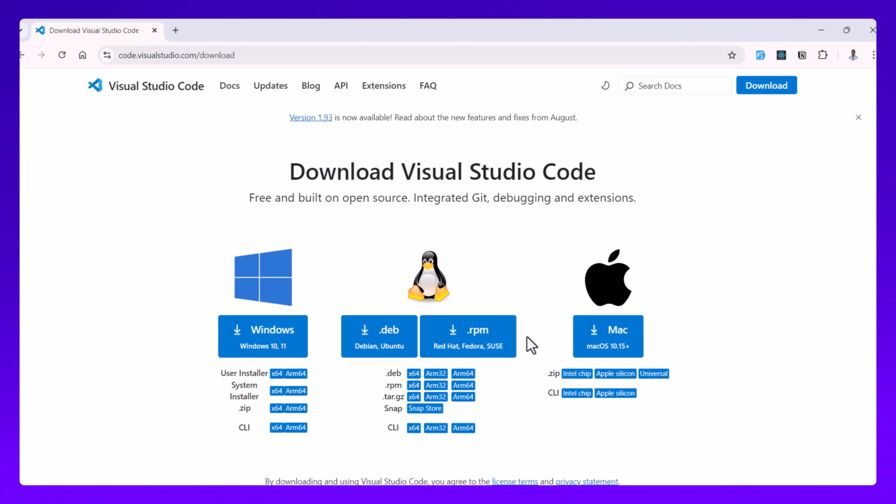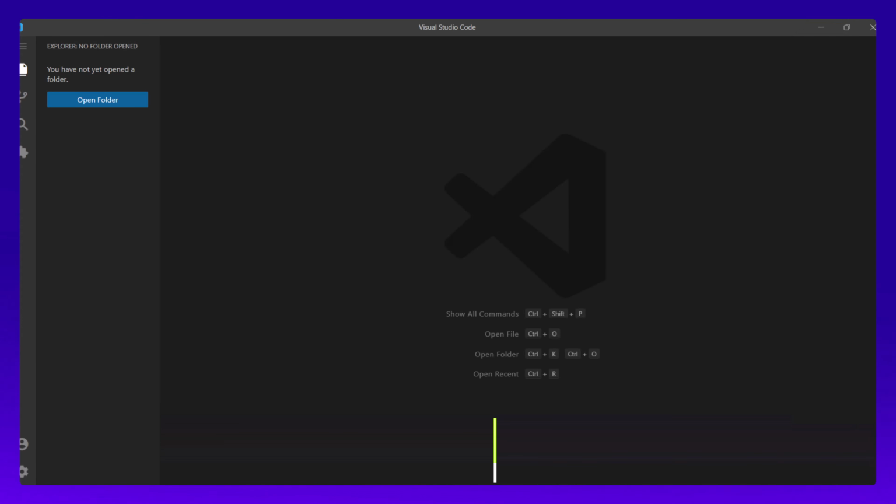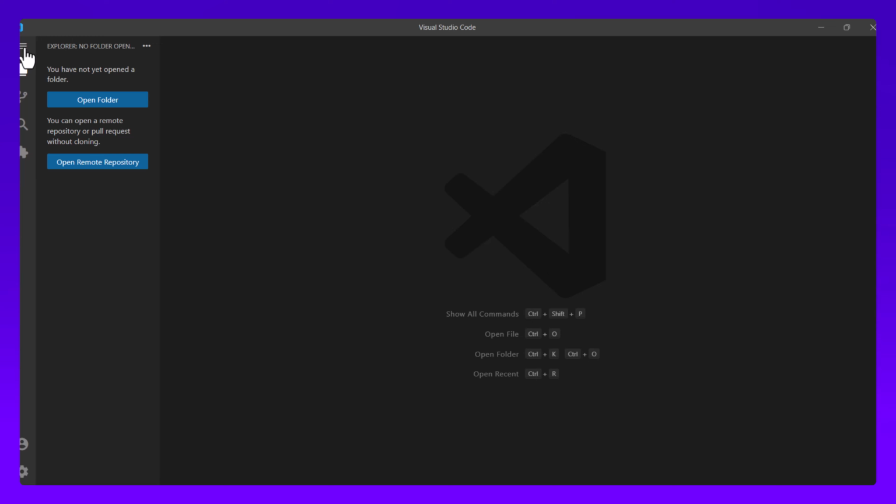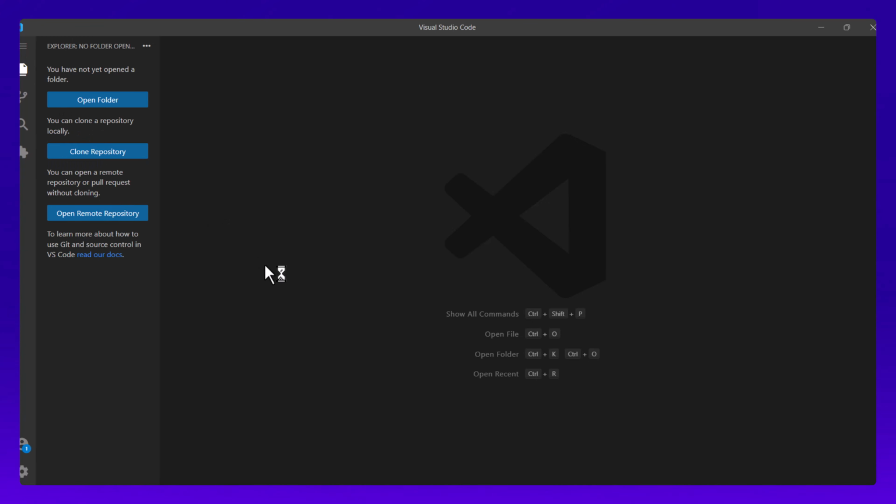Once you install your VS Code, it's going to open and you have something of this nature on the screen. So you have this and nothing more than that. That's just what you need now. We don't need more than that.